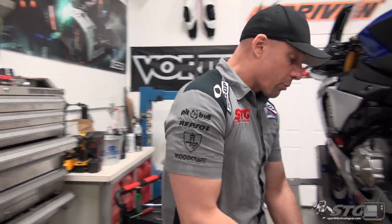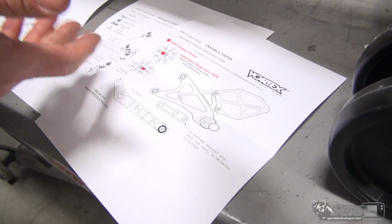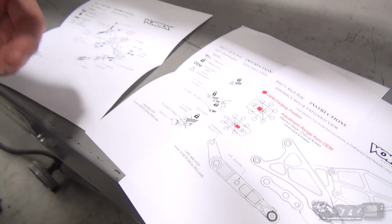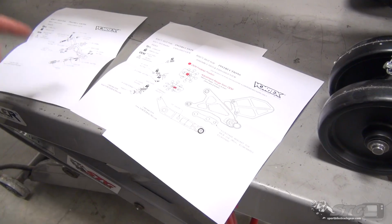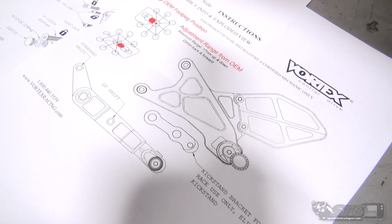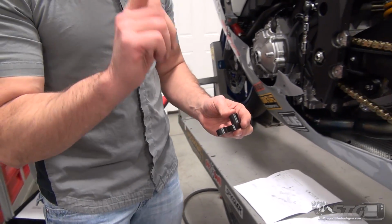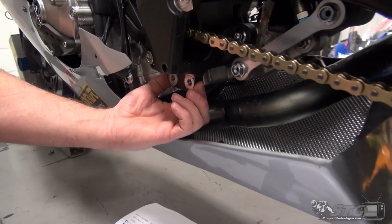Okay, just like on the brake side, we've got exploded views. We have the same amount of adjustment for the foot peg too, 17 mil up or down, 23 mil forward or back, and it shows you where the OE position is. One thing that is unique with this kit that I think is super badass, it allows you, if you choose to now, to remove the kickstand bracket on a race bike.